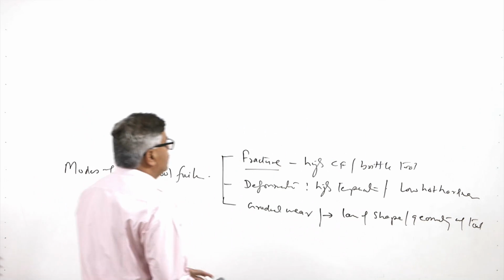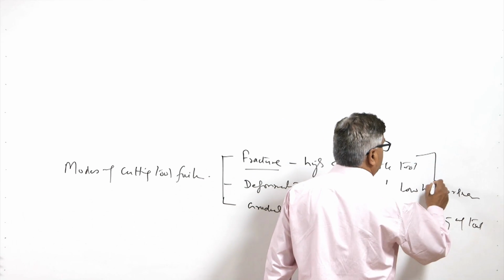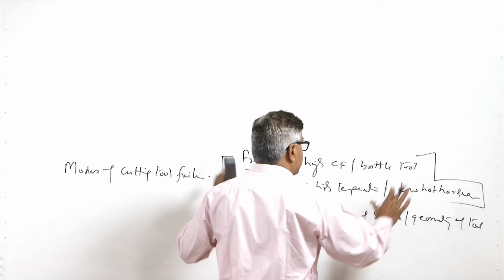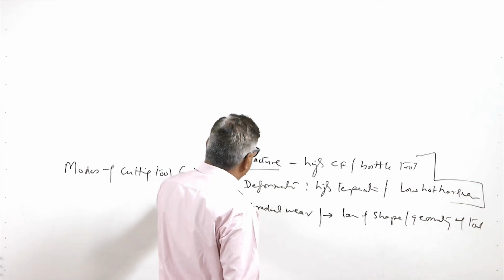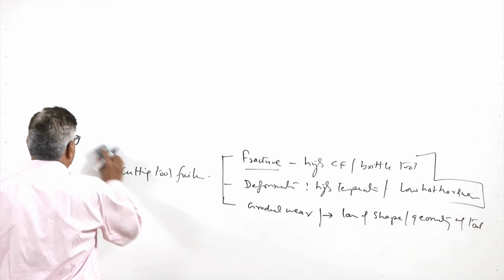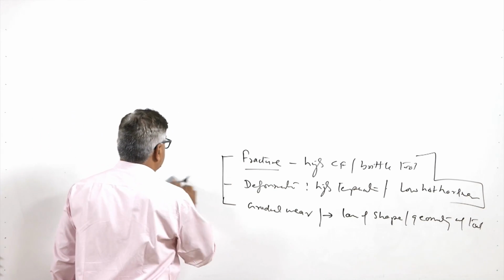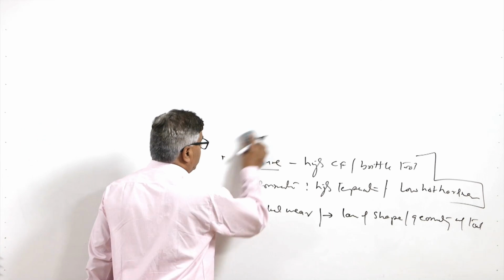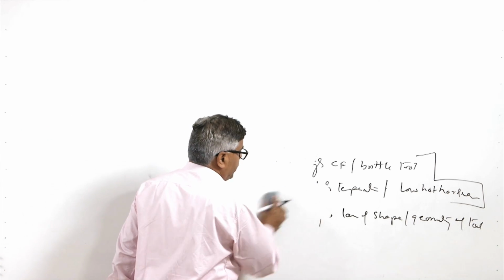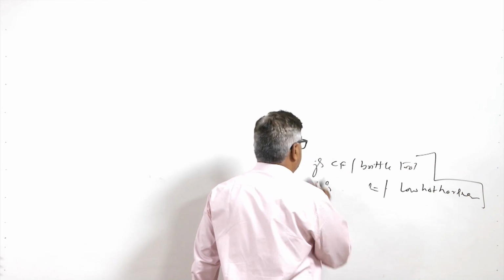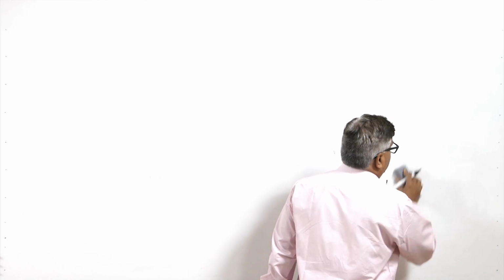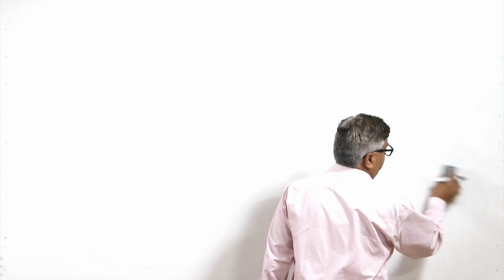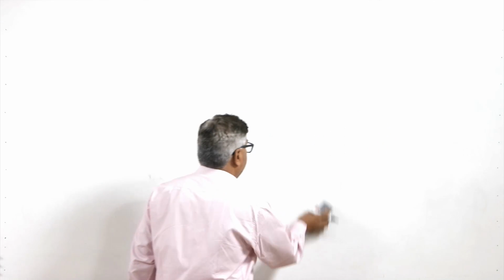So, basically the tool material and tool geometry help us in overcoming the first two modes of failure, fracture and deformation, and therefore we need to see what factors lead to the gradual wear, and how we decide that the tool needs to be replaced or resharpened. That stage will determine whether the tool is still usable or it has failed.